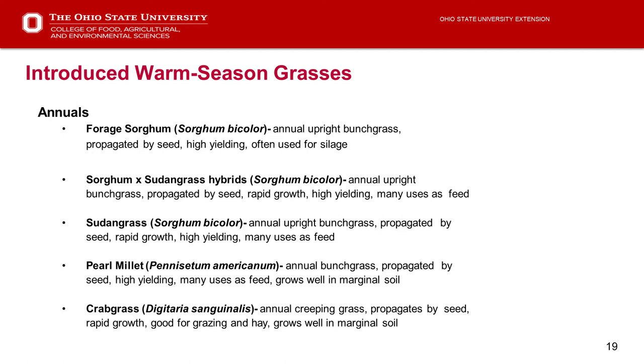All of these will die in winter. They would need to be planted at the end of May or early June, depending on our soil temperatures, and they will complete all of their growth before first frost. After we get a hard killing frost, these will die out, leaving you with a blank space to start with something new. They could be a good crop to use in the midst of converting a pasture from one species to another, cropland to pasture, pasture to cropland. They can be used as cover crops. They could also be utilized as emergency forage.